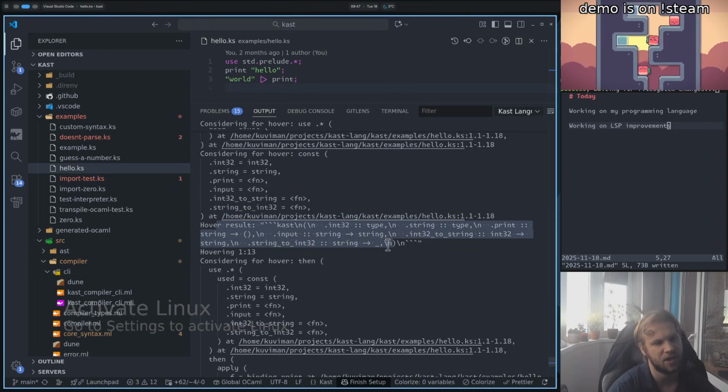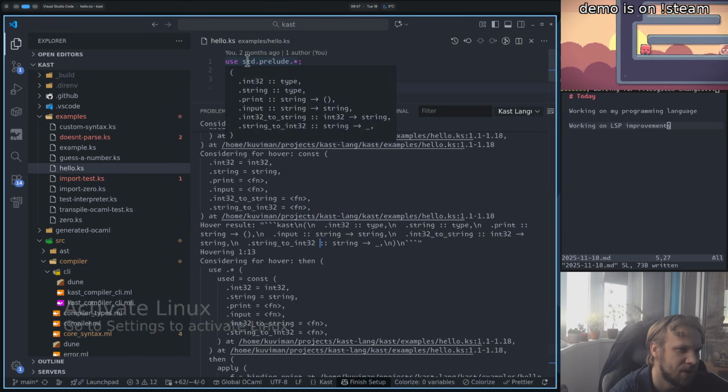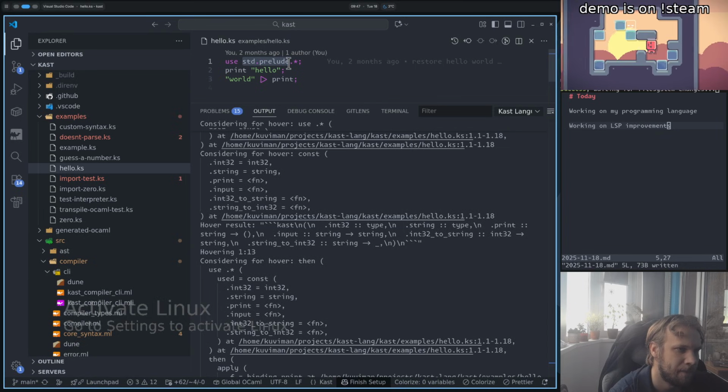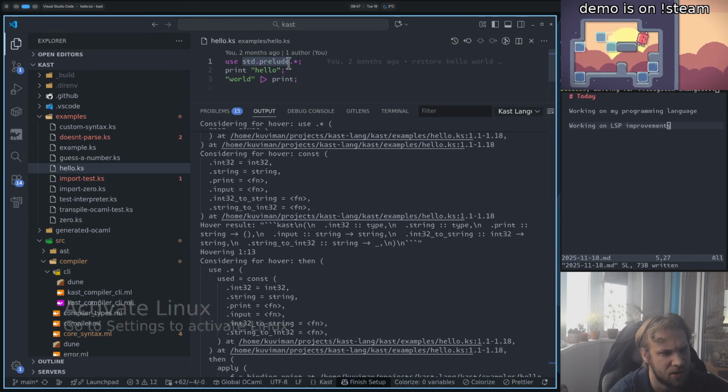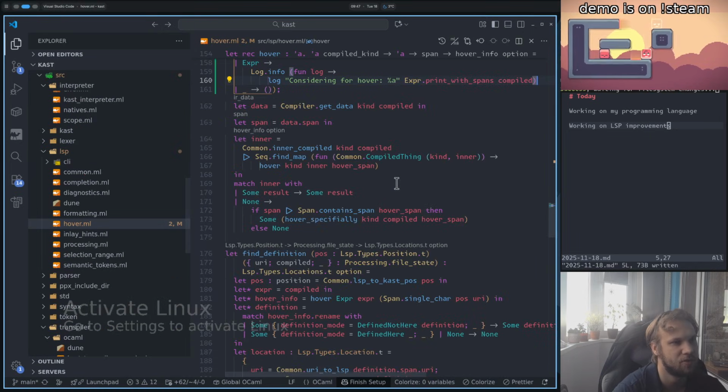And then it's hover result. Okay, so yeah, it's not considering this thing as an expression. It's already a calculated expression, which is the only thing that it's considering. So that's the problem.